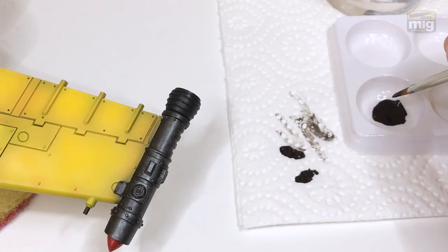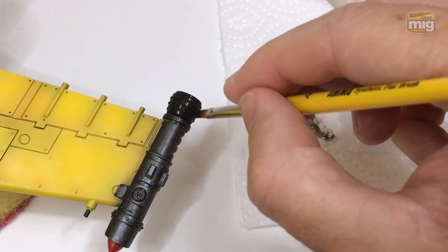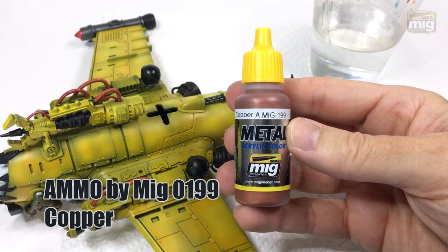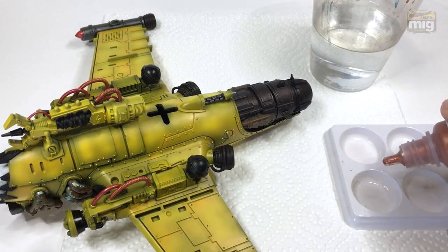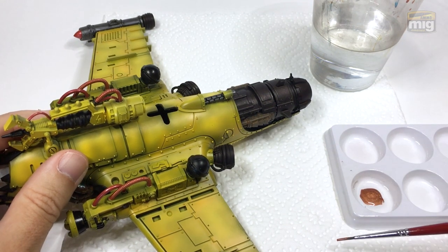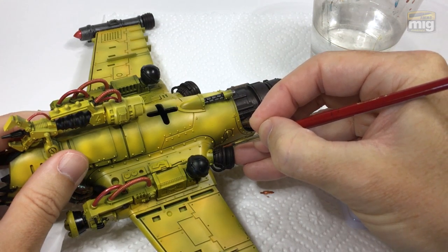I also used it as a single coat over black to paint the rocket engines and the exhaust nozzles on these missile launchers on the wingtips. Next, I had the idea to use Copper for some places on the model that should be exposed to extreme heat — and as a nice orangey metallic color to balance against the blue metallic details added so far. Same as before, with a slightly damp brush, add a drop of water, mix the paint well, and then test it on some paper — say kitchen paper like this — before applying it to your model. You want to make sure it's the right consistency and the paint is looking good.